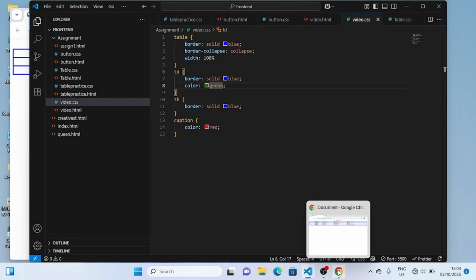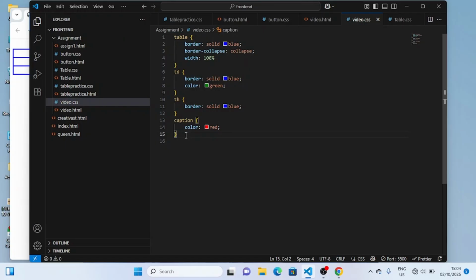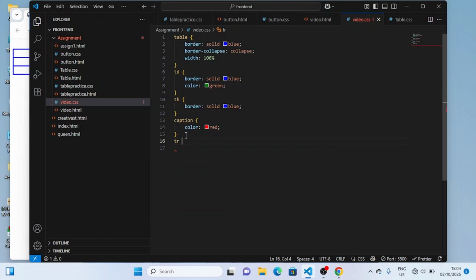So you can decide to increase the space. Let me show you guys something. Now look at this table, looks too, let's say, compressed. Maybe you want to increase the spacing between them. This is how to do it. So let's go back to our code. So just come here, click on enter, and type table row, which is TR, enter, shift, use your curly brackets, enter, and you see height.